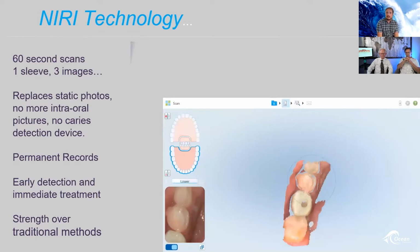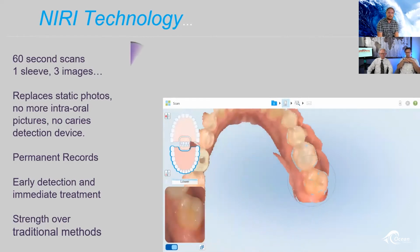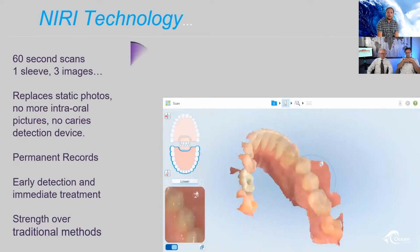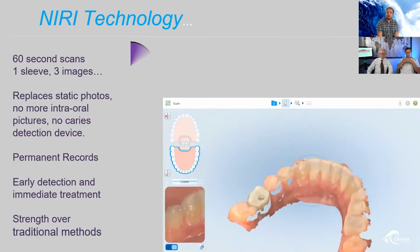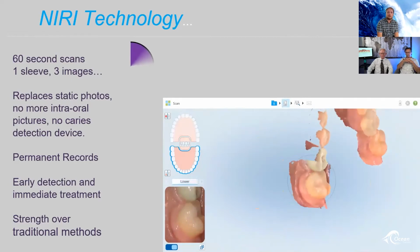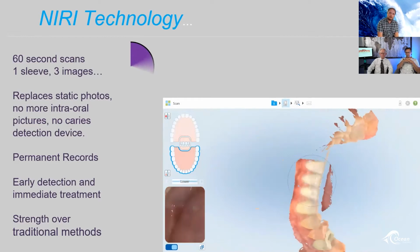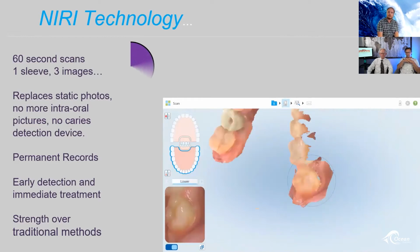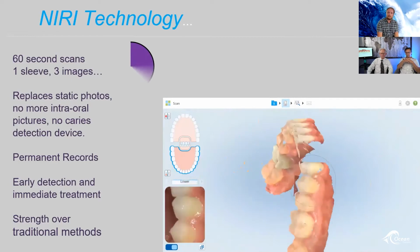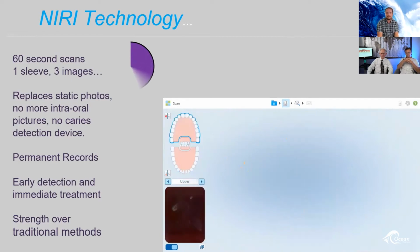So here you can see a live scan that I did, and by no means am I chairside scanning all day, every day. So there's quicker than me out there. And you see the little purple circle forming, that's a 60-second timer. And let's see how we do. So I'm just following along the arch in contact with the teeth. Very, very easy scanner to use if you're worried about adoption with your team and are they going to be able to use it. The beautiful thing about the iTero is that absolutely everybody can use it.